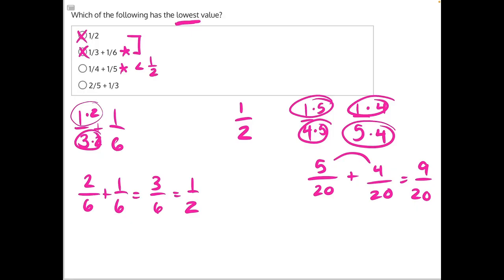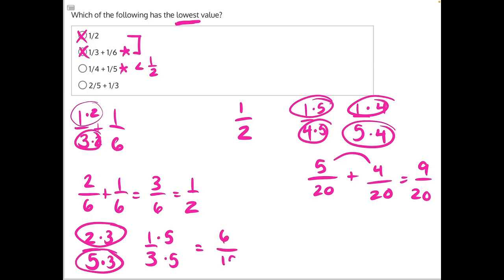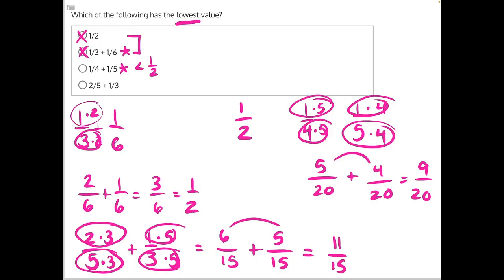Then for our final answer, 2/5 plus 1/3, we'll need a common denominator, and I'm going to recommend you go for 15. So we'll need to do 5 times 3, 2 times 3, and 1 times 5, and 3 times 5. That will give us 2 times 3 is 6 over 5 times 3, which is our common denominator, 15, plus 1 times 5, which is 5, over our common denominator, 15. That will give us 11 over 15 when we add 6 and 5, and that is going to be greater than 1/2, right? Because what we were looking for is approximately 7/15 would be half.